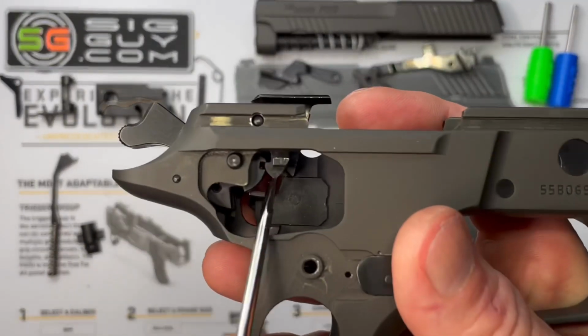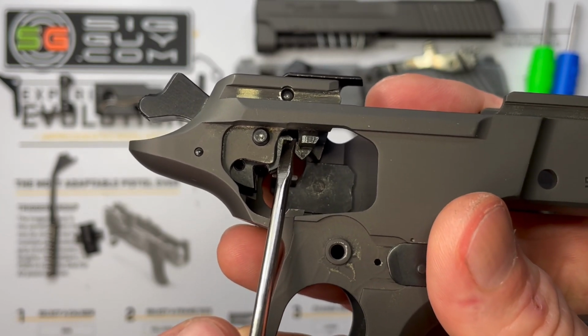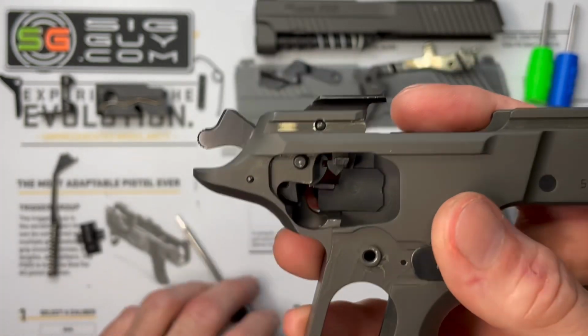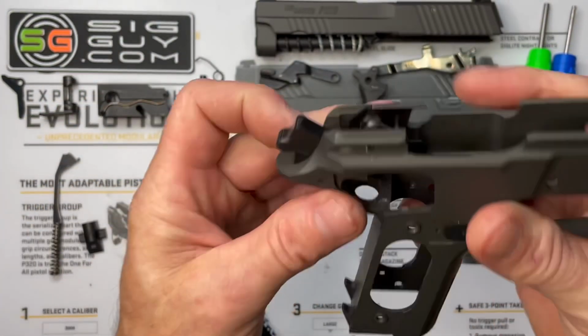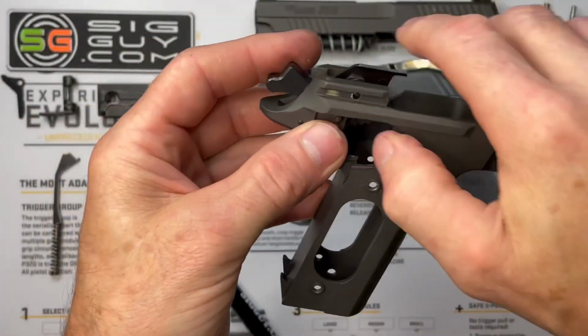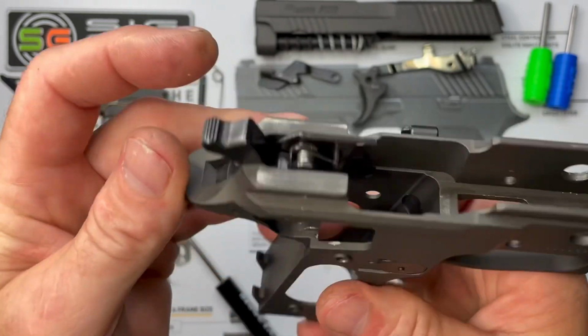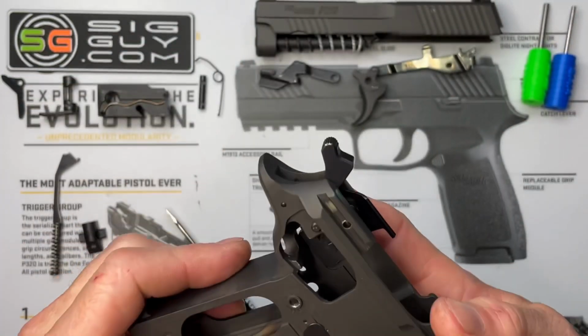So our sear is right here. It's capturing our hammer in that notch right there. So all I need to do is rotate my sear forward and then rotate my hammer up. So I'm going to use my finger and push forward on my sear, holding my pin here so it doesn't fall out. Just like that. Okay, so now my hammer is forward. Again, I'm putting my finger over it because I'm going to be holding it like this.